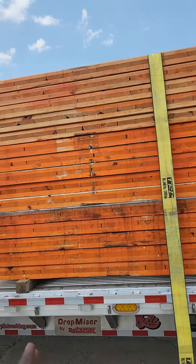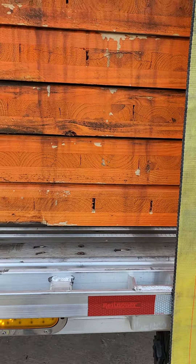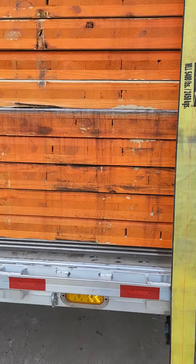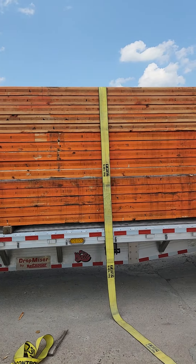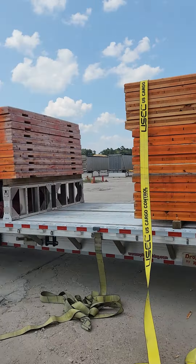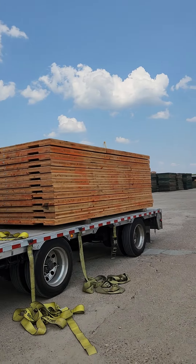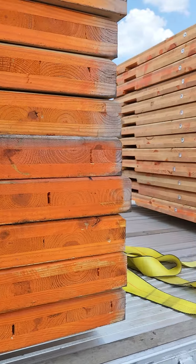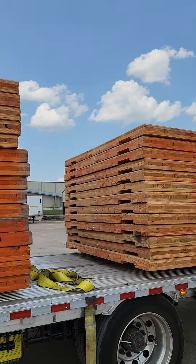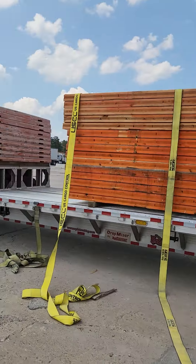This is my closest attempt to get it in the center — it's a step deck, and the center is somewhere around this side light, either this front stake or this back stake lining with the side light. I don't remember exactly, but I am confident now that I've taken weight off my drives and moved more towards my trailer, because I moved that back — it was way up here at first. I moved it back to the rear, and I'm willing to give the trailer actual weight sustainability a run rather than my drives.